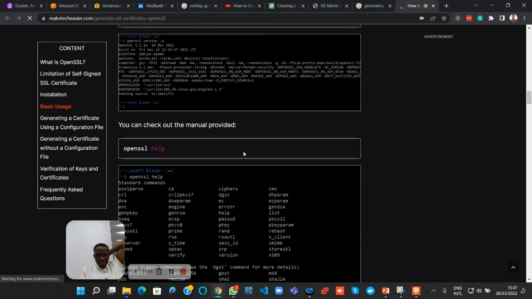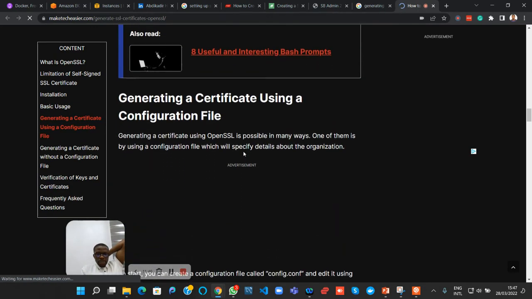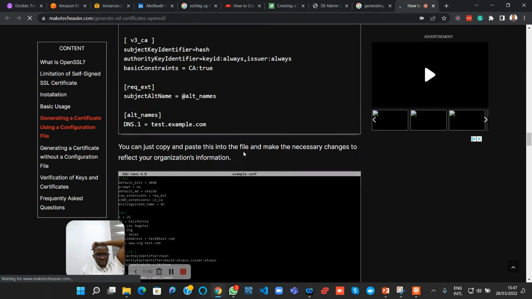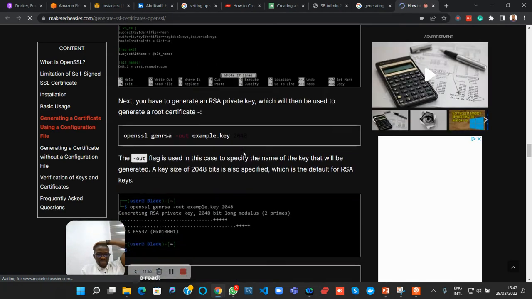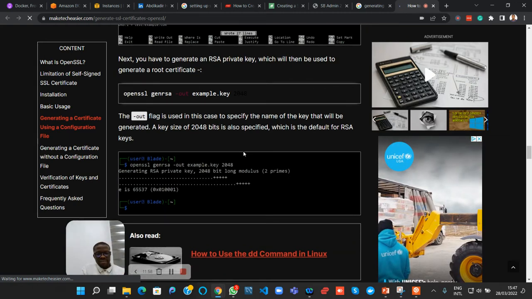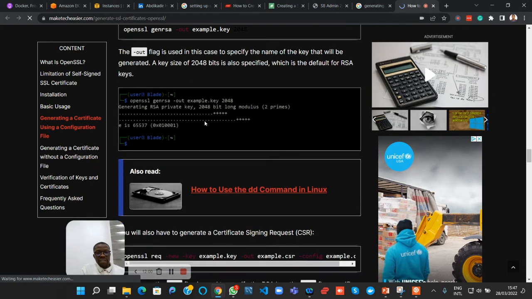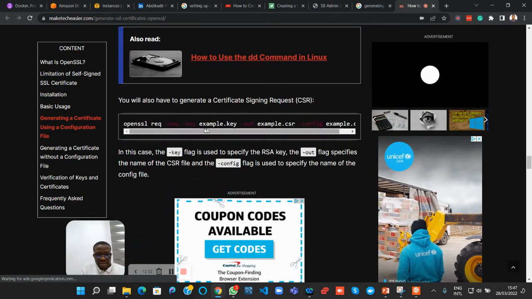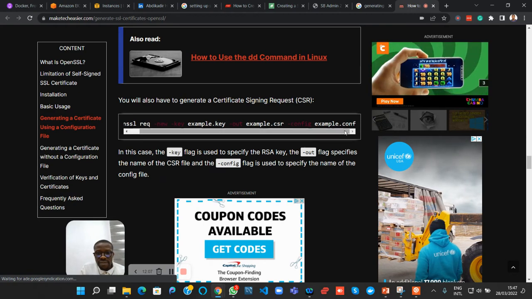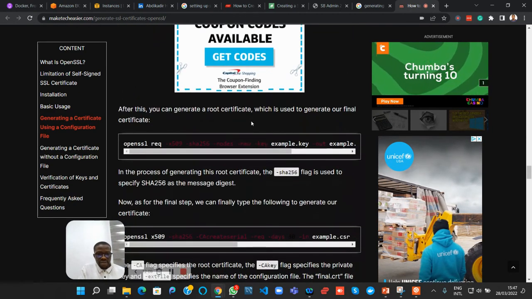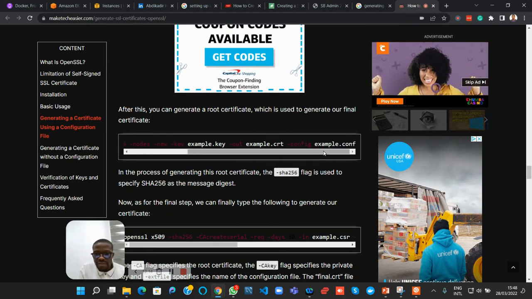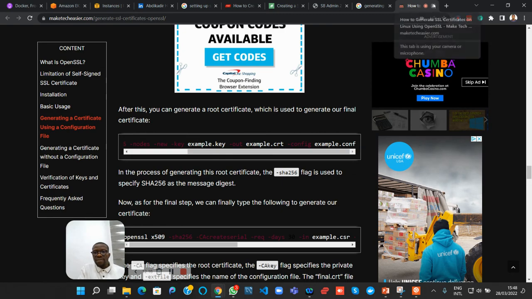I think I like this one. If you see the responsibility work, this is the first part, private key. This second part, key, CSR, certificate requests. This is going well.